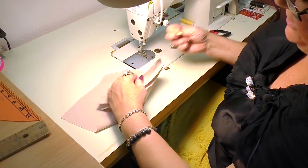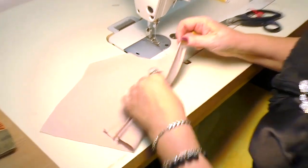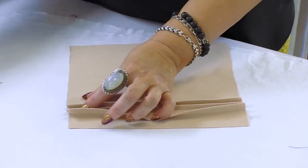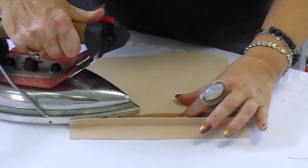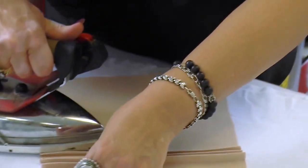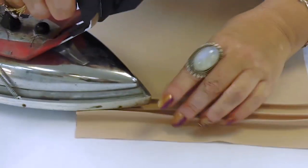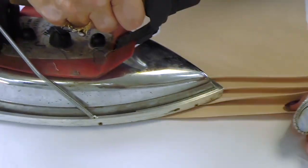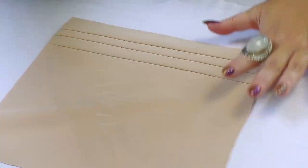I remove the tacking and go to the ironing desk. I need to iron the item in such a way that I don't get any folds on the other side. Press them with the steam. Steam the pintucks one by one. Let's see if there are any folds on this side. Everything is okay.